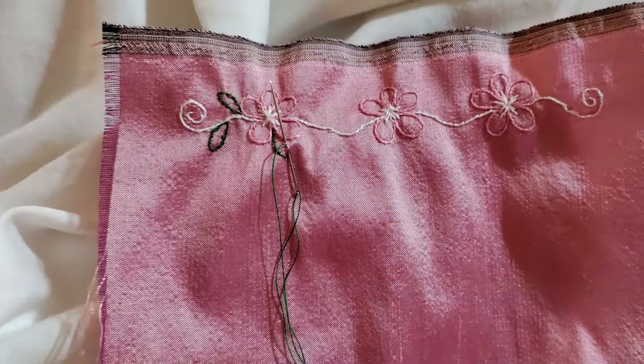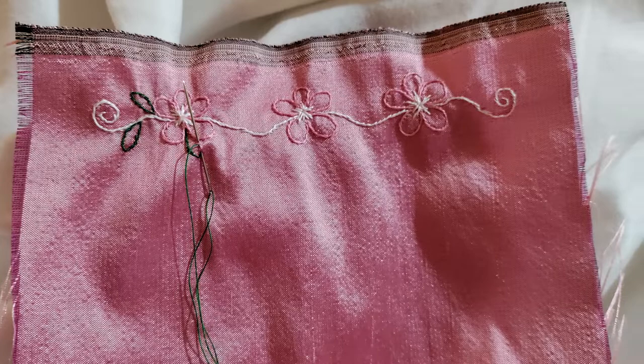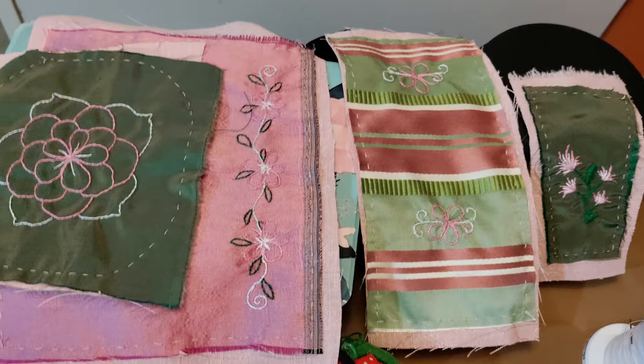I added flower and swirls only to the top of my pink silk pocket, as I will have a few things overlaying the bottom part of this pocket. You can see I added a large flower to my pincushion and basted in a rounded shape. These are all the pieces so far.